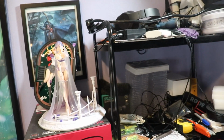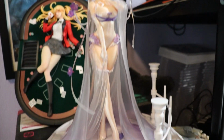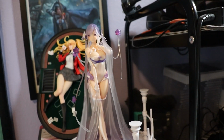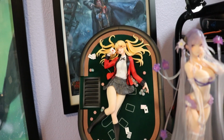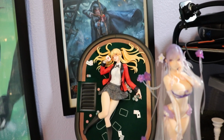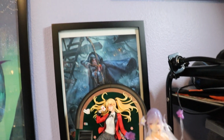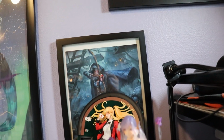And some more figures. This is another one of the Iron Saga figures. I kind of regret getting her. She looks really nice, but I'm not the biggest fan, and she takes up a lot of space. But I'm a big fan of Mary Saotome behind her from Kakaguri. I think that figure is amazing. Turned out really well. We have an Azalea print. That's a Sikkim shot from Flesh and Blood.